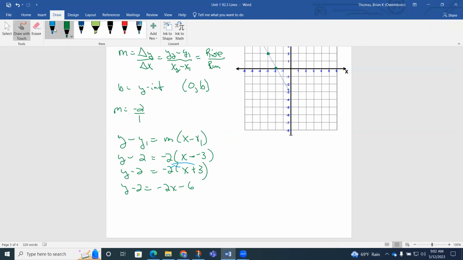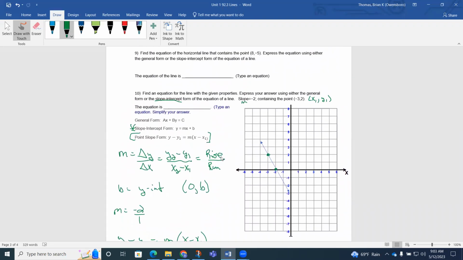Then all I got to do is add 2 to both sides to get the equation with y by itself. The opposite of -2 is +2. So we have that math going on. Therefore we have y is equal to, because these two terms will zero out, the -2x comes down, and -6 plus 2 would be -4. Remember, if the signs are different, you subtract: 6 minus 2 is 4. But since it's more negative, you have to keep it negative. So the equation that they're looking for is y equals -2x minus 4.